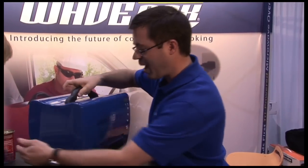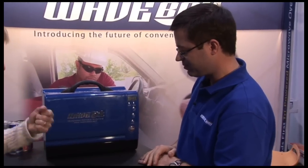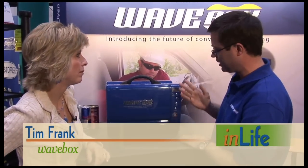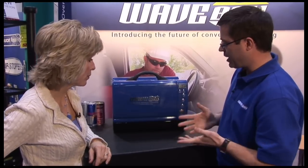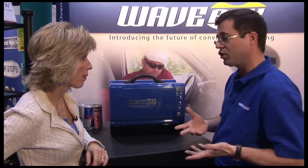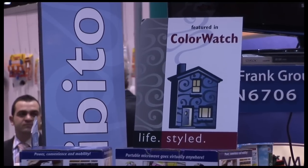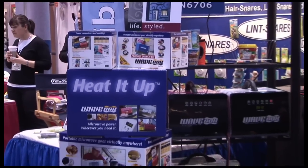How is the function of the unit affected based on how you power it? If you plug it into a wall outlet or hook it directly to your battery, it cooks just about like a standard microwave in the house. If you plug it into the cigarette lighter, because of the wiring in your vehicle, it's a little bit slower, but you can still warm up things like pizza and coffee. As far as we know, it weighs 14 pounds when there's nothing in it — relatively easy for anybody to pick up and throw into their vehicle. Think of it almost like an igloo cooler that everybody carries when they go out on the boat or to work. It comes in blue, red, white, and black.